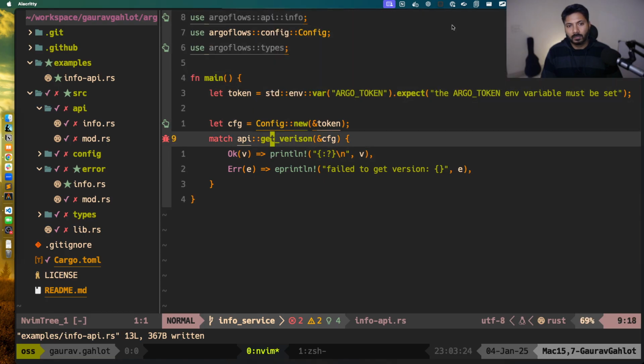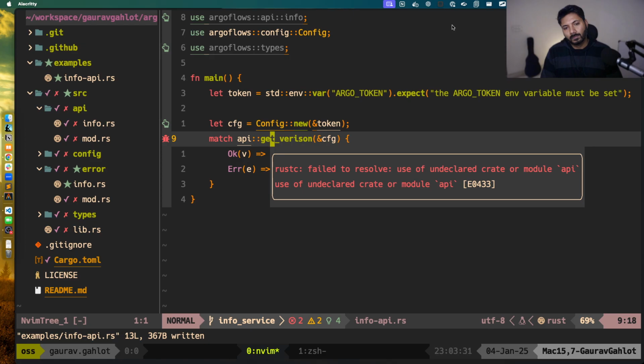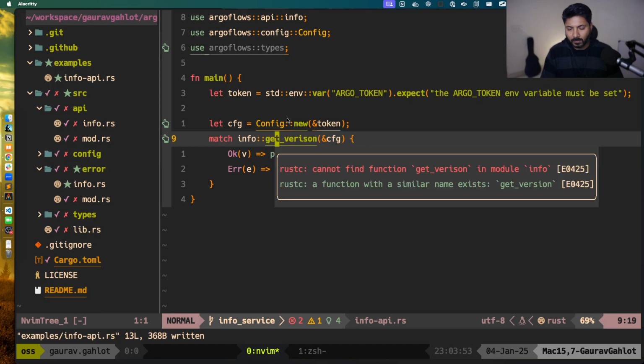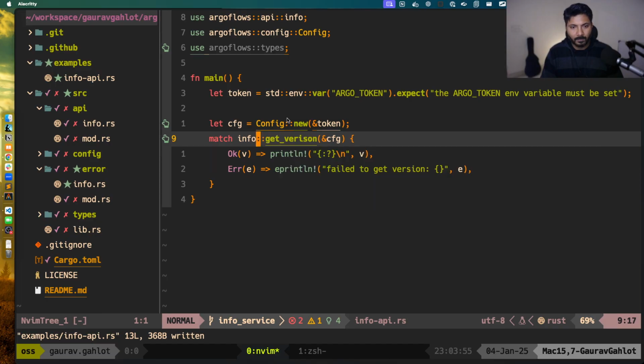Because how it should be. If we do get version, is it private? Cannot find function in the module get info.